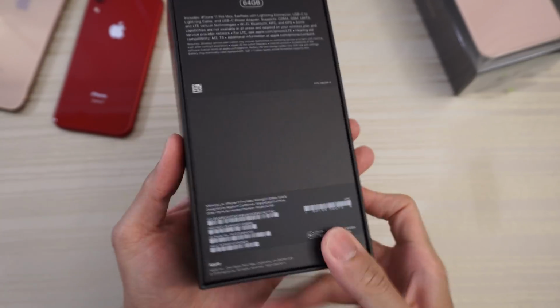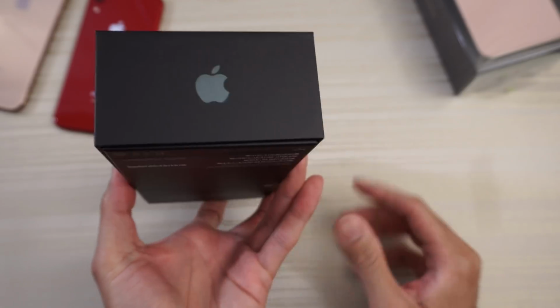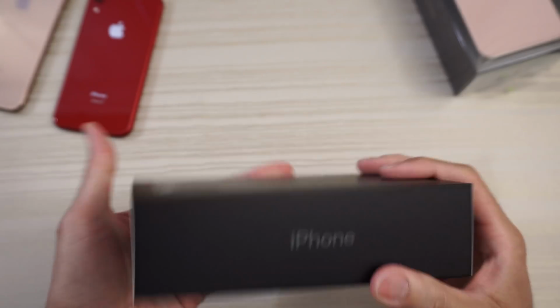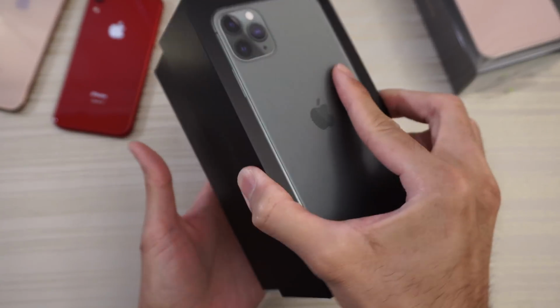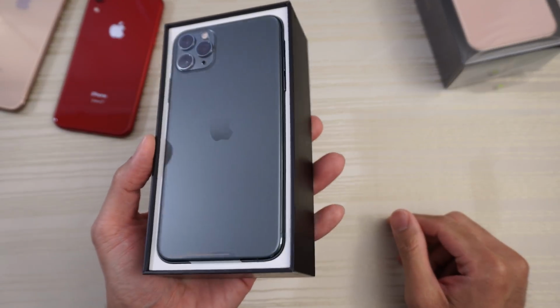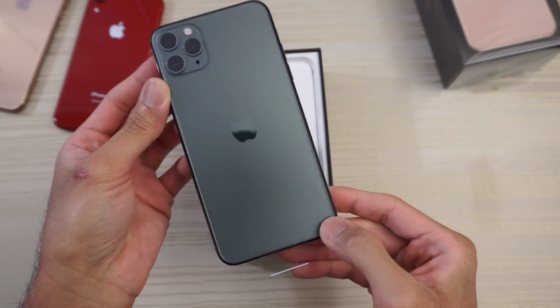Take a look at the back of the box. Green Apple logo. iPhone right there. Now let's open it. Put that to the side and ooh. Oh wow. Yeah, nice. Matte green finish.